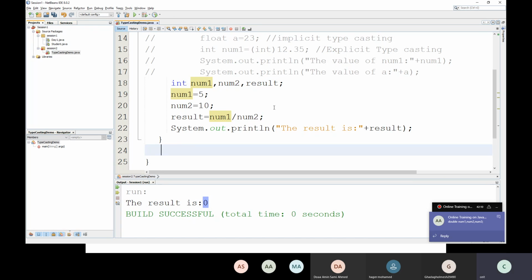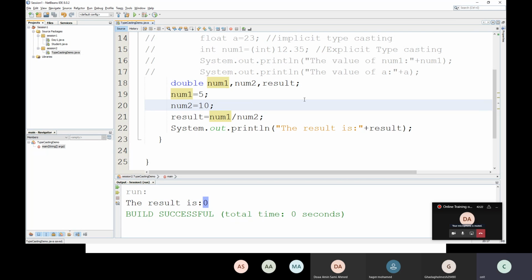No, I don't want to declare it as double. If you declare it as double, then you will get the output. But that is implicit typecasting. I don't want to declare it as double. I have the variables like this, but I want the output 0.5.